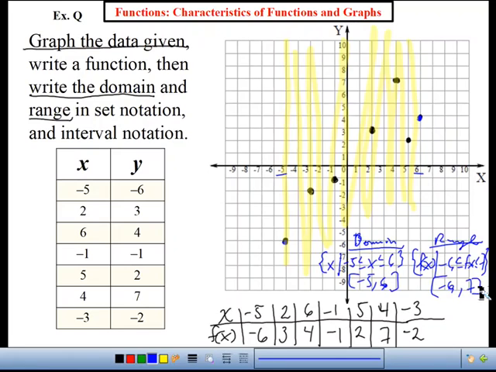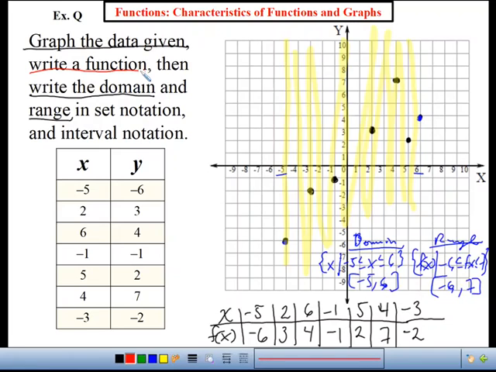Okay. So I'm pretty sure this is a piece of cake because we've been doing domain and range already for a while. Yes? Yes, Mr. Q? Okay, so we're done with the last part.